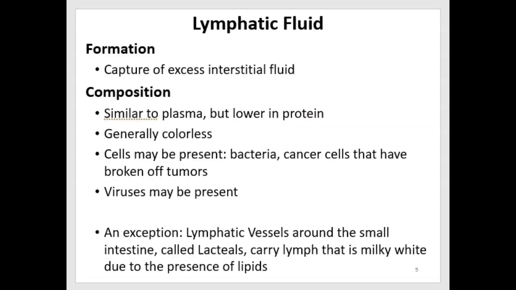So we're first going to look at lymphatic fluid and how it's formed. You already know quite a bit about this. You know that at the capillary beds, some of the plasma escapes at the arterial end, and not all of it is reabsorbed into the venous end of a capillary. So this creates excess interstitial fluid.